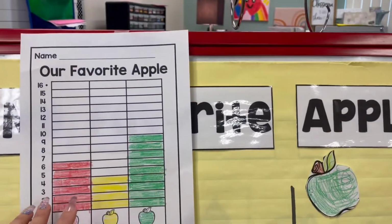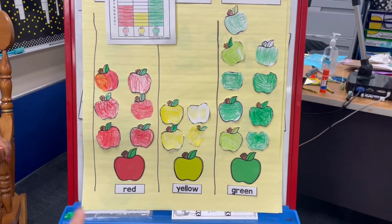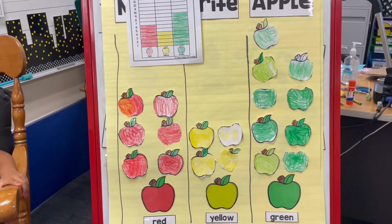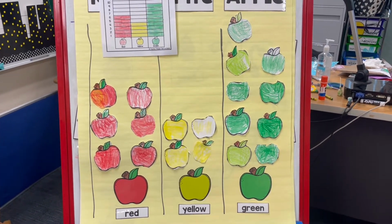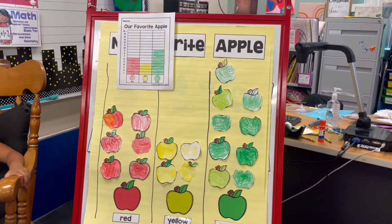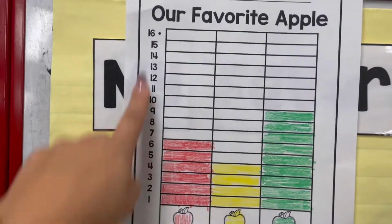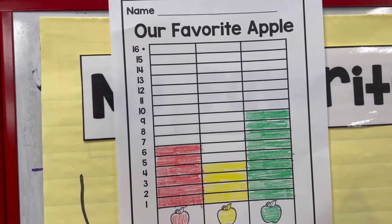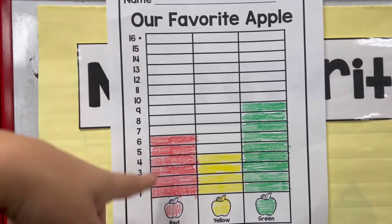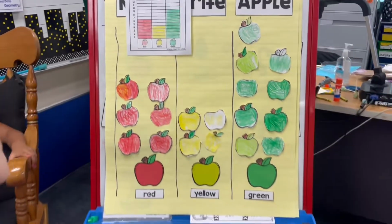So this was the chart that they followed, and I showed you guys earlier how they were on the carpet doing their thing, and then we recorded it up here. So we had red, yellow, and green. And I was really surprised that as many of them liked the yellow and the green ones. Last year it was so lopsided. We had so many kids for the red and not that many for green or yellow. That's why I put 16 plus, because last year I started the year with 35 kids, and I literally had over 20 kids that wanted red. This year I didn't need that much, but it ended up working out fantastic.